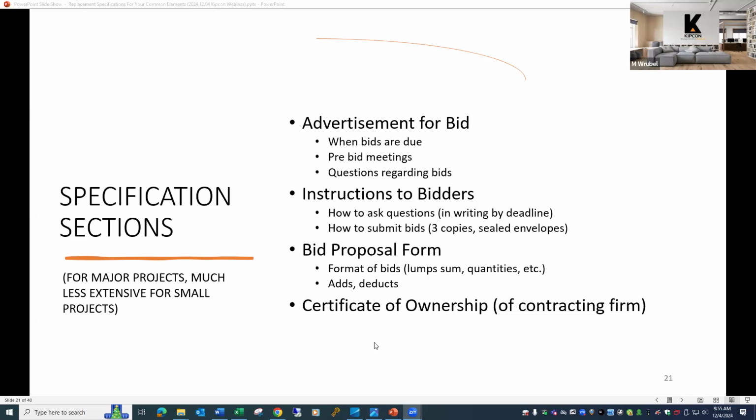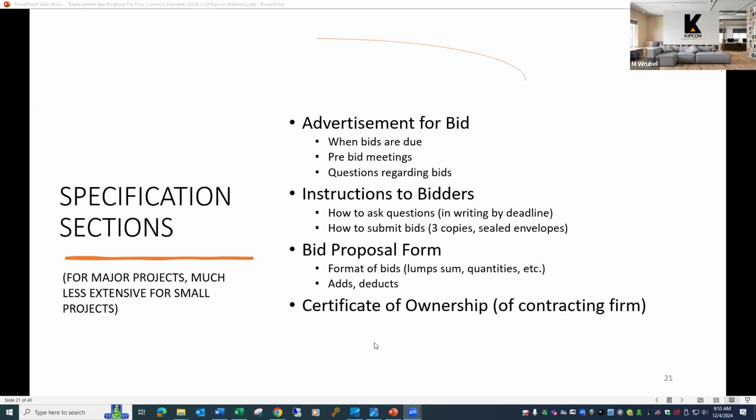So the advertisement for bid or RFP defines several things. There's usually a cover letter that's included with the bid documents, and it'll give a date for when the bids are due, and define whether there is any sort of walkthrough with contractors and what date that might take place. The cover letter gives a point of contact to call or to email or to get in touch with before they enter the site. And if there are any specific questions for the contractors, they're included in that as well.